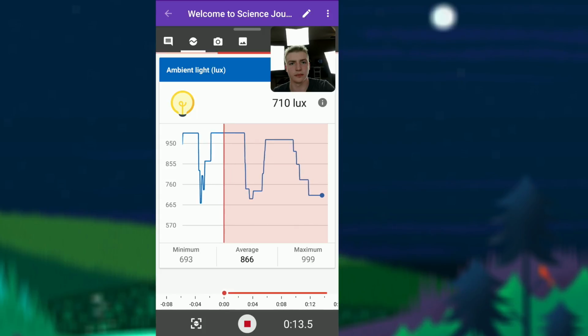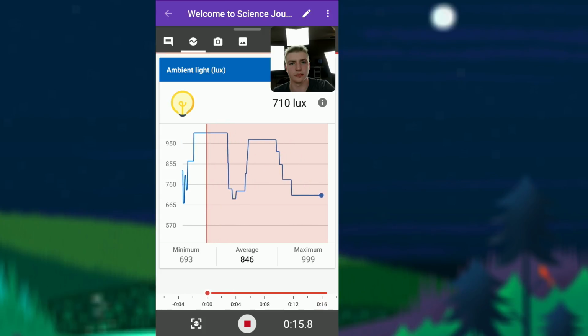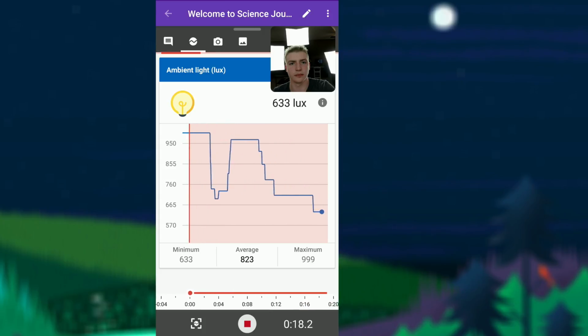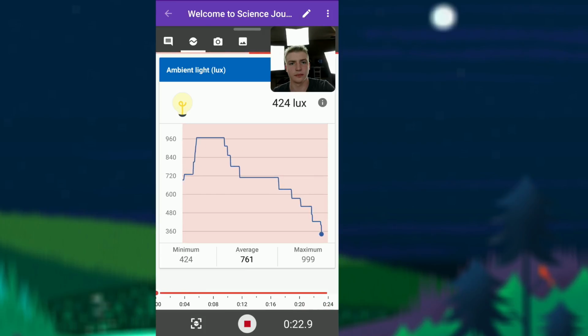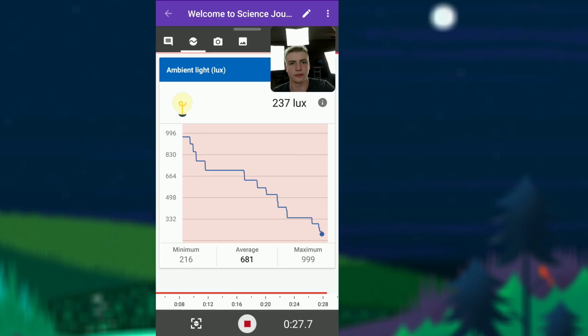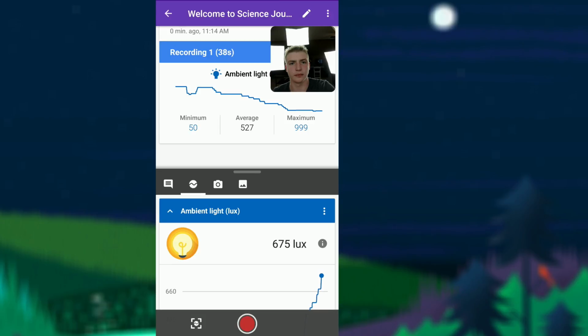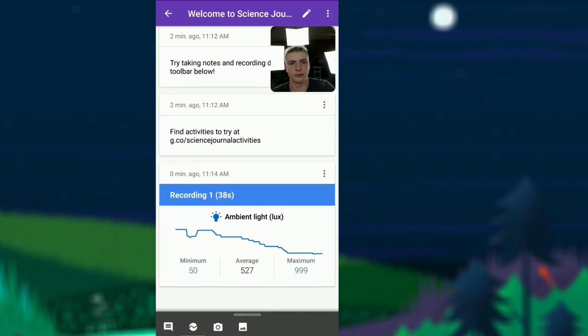Okay, now one complete light is off. Now I'm going to turn just one of the lights in the top light off. That's 1, 2, 3, 4, 5, and then the other light. 1, 2, 3, 4, 5. So I'm going to go back here and turn all the lights back on. And then we got a recording of that light. So we got a 38-second recording of the lumen lights.